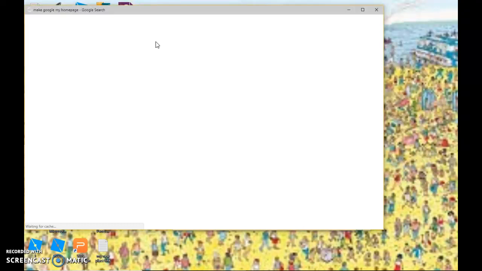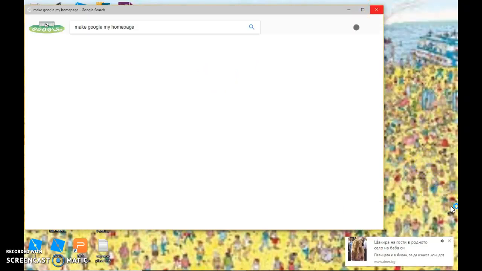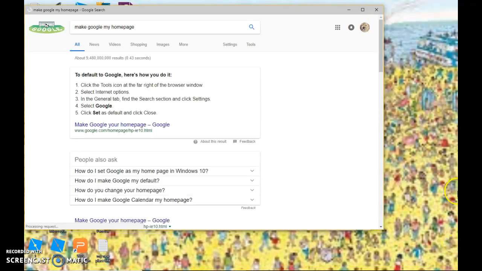And for this one, if you don't have a special mouse like I do, you don't have the button that you can use. So there's no arrow that you can click to go to your previous page. Say I clicked on something and it was the wrong thing, I just can't return to Google. So if you don't have it, you have to close Google and then open it again. If I click, look at this, there's no left arrow, there's no right arrow. There are no arrows.